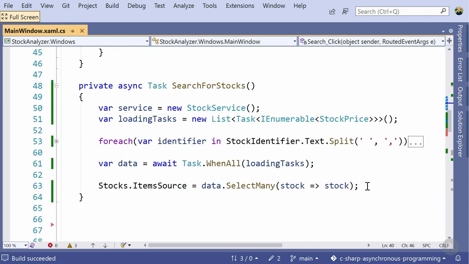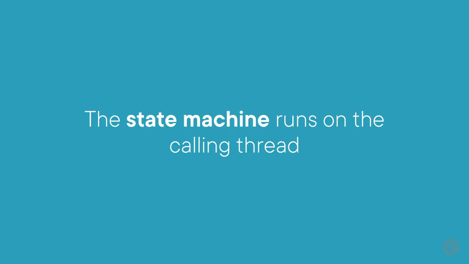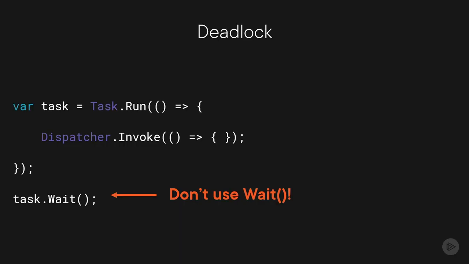The point here that I'm trying to show is how easy it is for you to get a deadlock. And it's mainly because we might forget about the fact that the state machine runs on the original context. And when we are trying to block that original context by using wait or the result property, that will lock our original context. So there's no way for the state machine to be marking this task as completed. The most important thing to remember is to avoid blocking your asynchronous operations, because that kind of makes the asynchronous operations pointless.